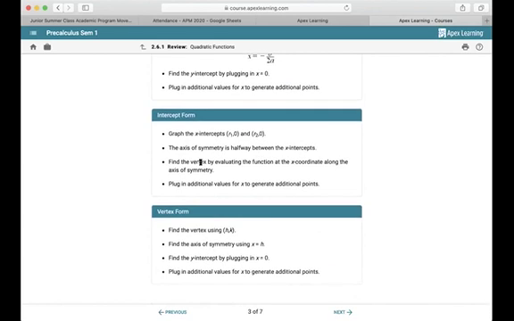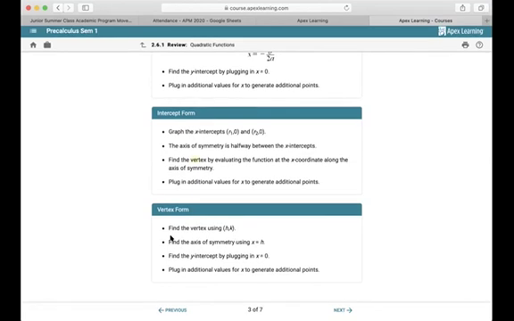For the intercept form, you get the intercepts, so you could graph those immediately based on what you're subtracting. The axis of symmetry is halfway in between those. So you'd have (r1 plus r2) divided by 2. That would give us the x-coordinate for the axis of symmetry. Then that would also give us the x-coordinate for our vertex. So that halfway point, we would then just plug back in to solve for our y. And then same thing, plug in additional values for x. You can either plug in values on both sides, or you plug in values on one side of the vertex and make sure that you make an opposite point along the axis of symmetry.